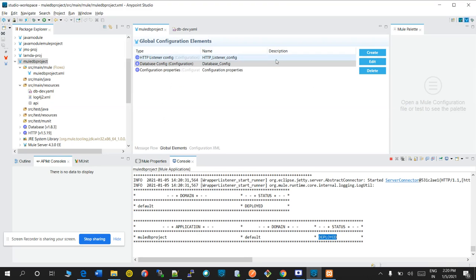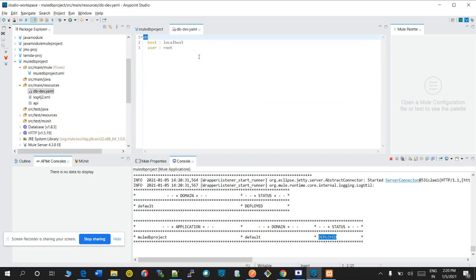This time it is not taking the database details directly from the database configuration. Instead, it is taking them from the YAML file. So now we are not using hard-coded values in the connection configuration.